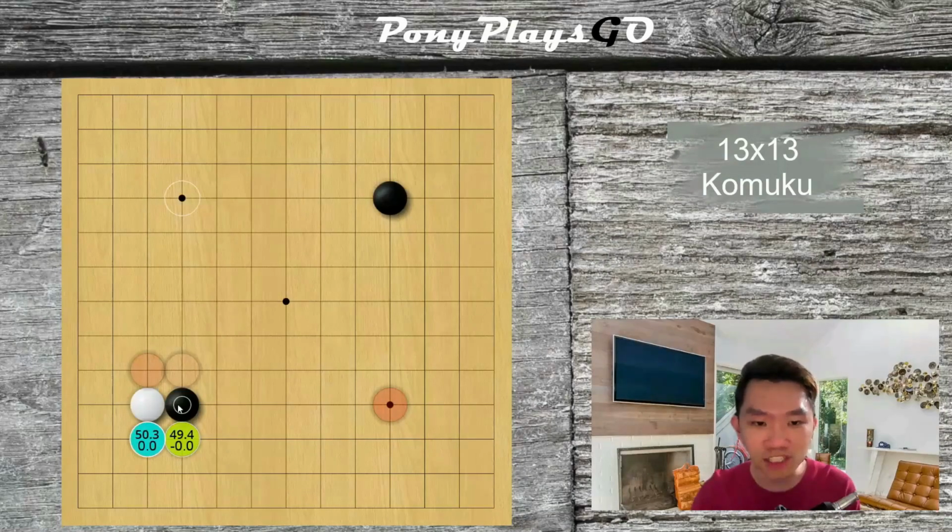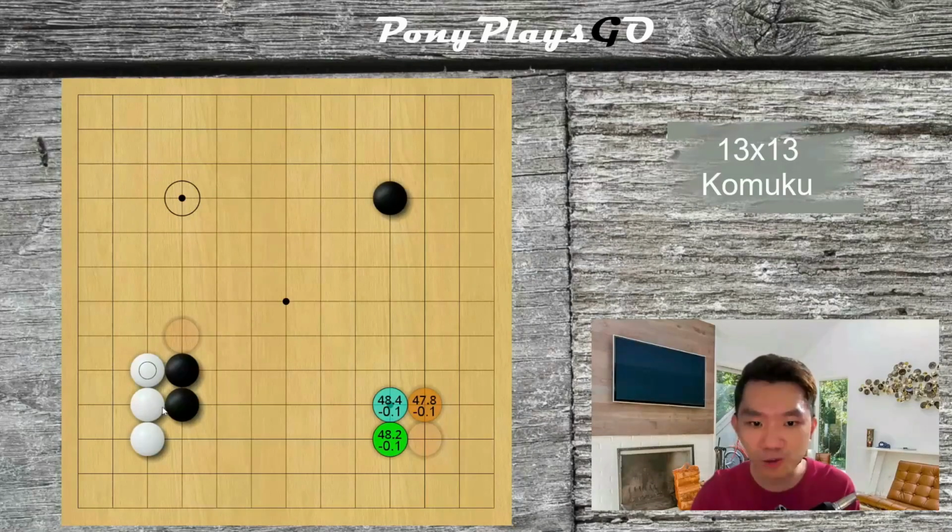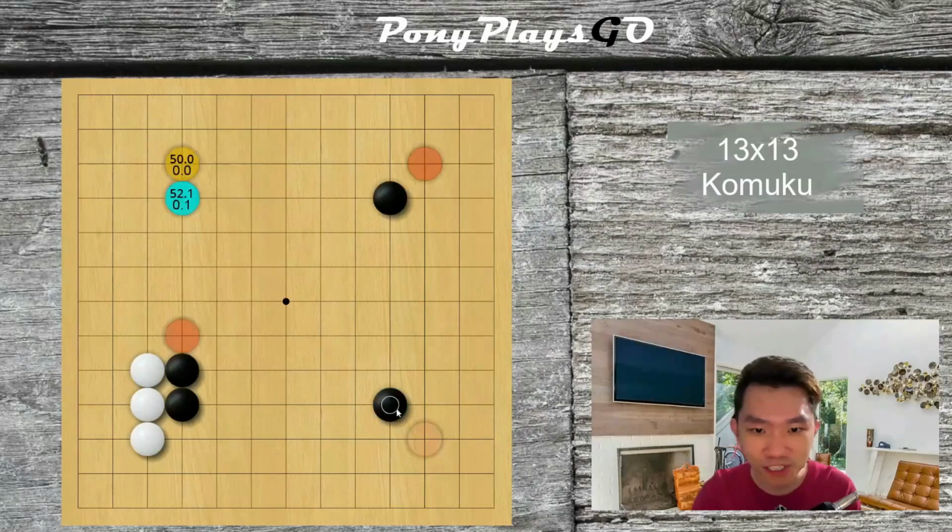The main reason for this is because no matter how white plays, he can never settle down properly and get sente at the same time. So black can just limit the development of the white stone, and then he chooses which corner he wants, that can complement with his own thickness. So let's say black chooses this way, then black has a significant advantage right from the start of the game.